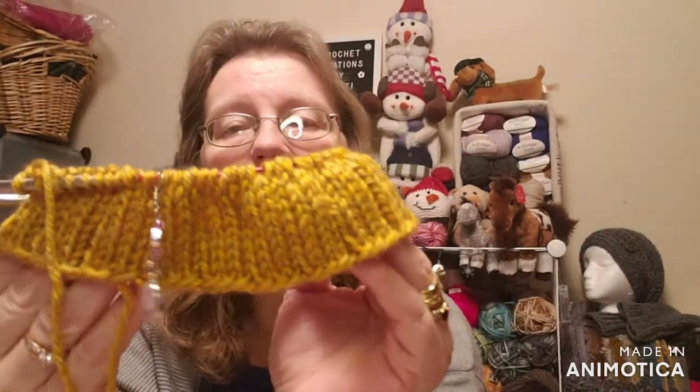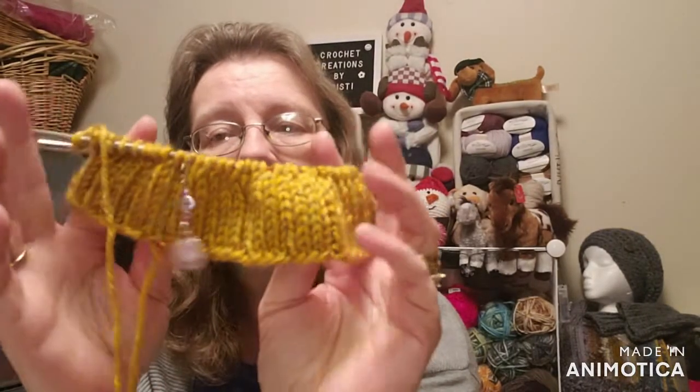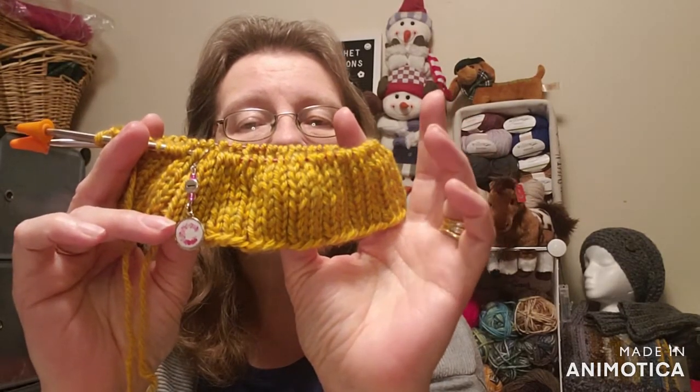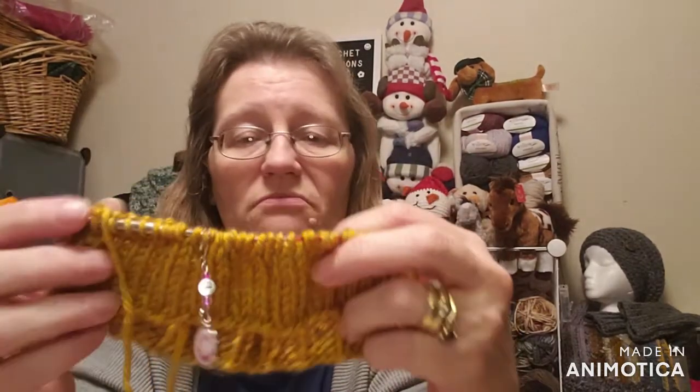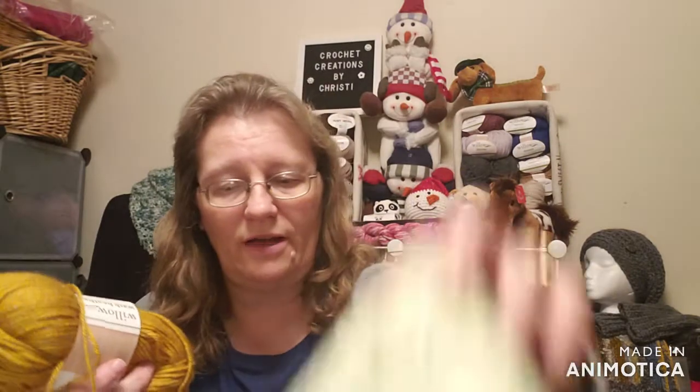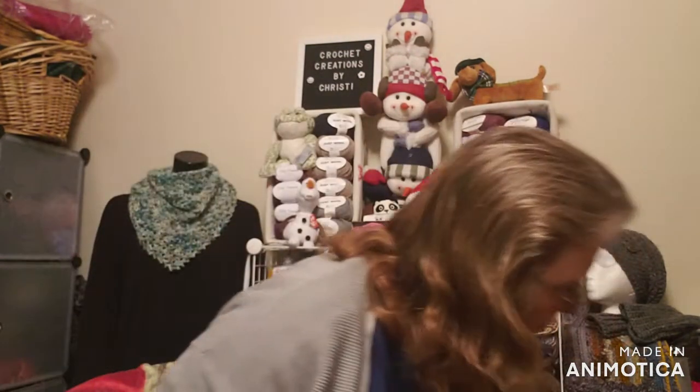I have a beautiful stitch marker I got from Deb — thank you so much for that. I'm just throwing together a hat because I feel like it. This is the Ross hat. The ribbing is a 3 by 1, and sometimes I do different ribbing, but it's still basically the vanilla hat. I also worked on a dog sweater this weekend — I finished it. It's in my addictions video. It's very bright and a lovely, easy pattern. I linked it below in the addictions video, so that is complete.